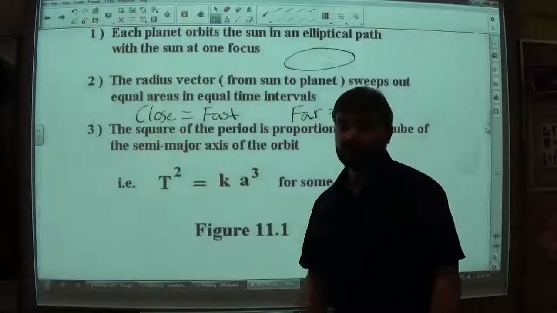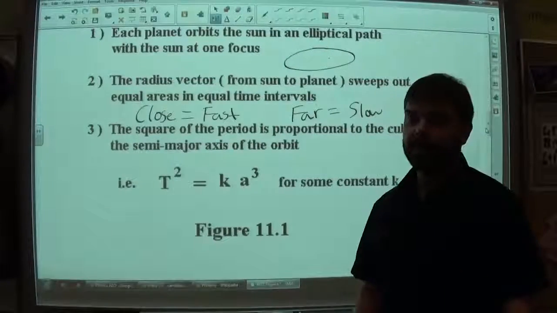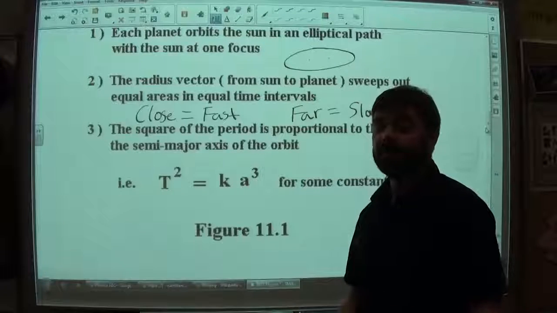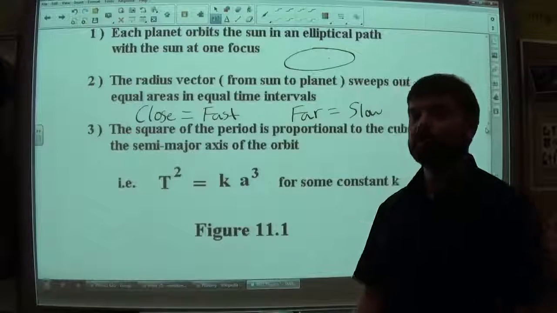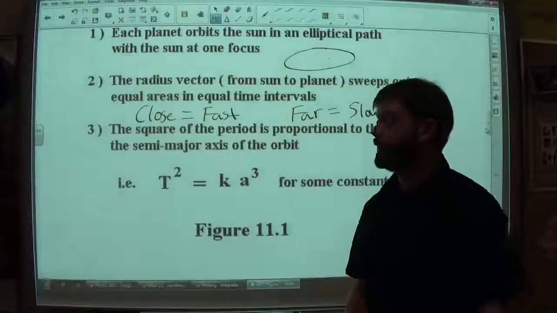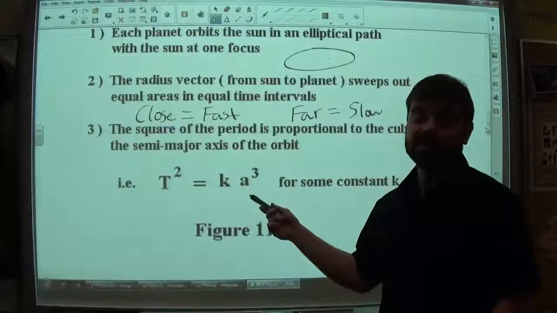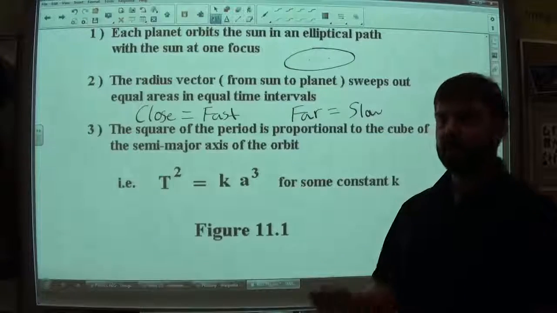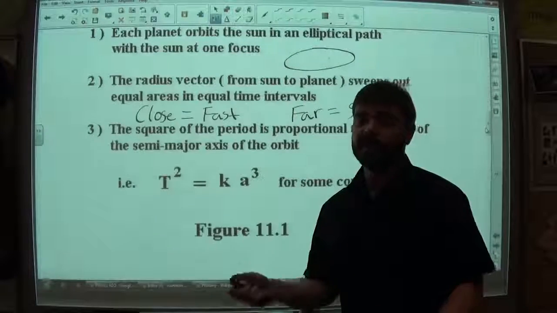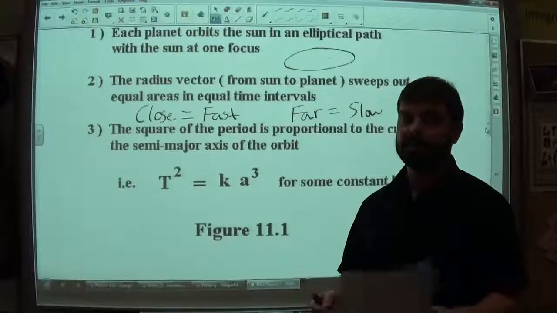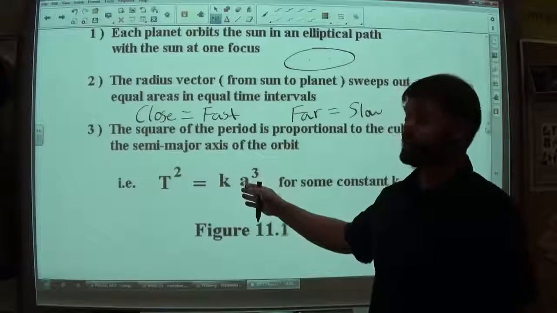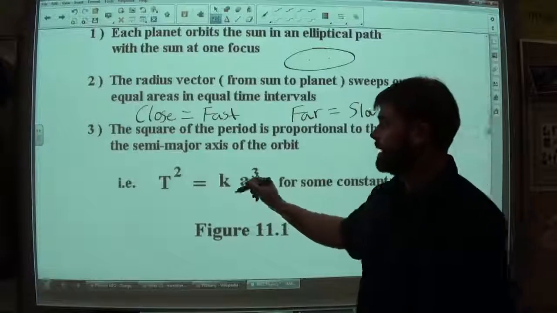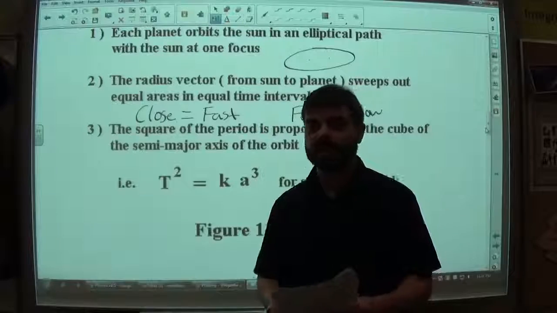And then Kepler's 3rd law. This is probably a harder one to understand, but in the world of mathematics, when they actually go to apply some of Kepler's laws, this is the one that was used to make predictions of some of the newer planets, such as Neptune and Uranus. They knew that there were other ones there, or if they were going to be there, when and where they should be looking. And this is kind of the basis on how it was set up. For distance away, he knew that there was some constant there.